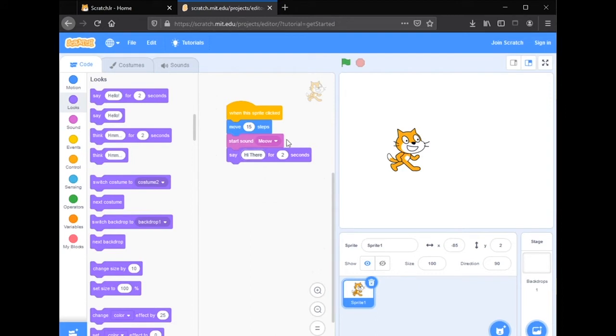Okay, let's test out our change. See if it reflects when we click on the sprite. And it does. The cat moved. There was a meow. And we'll also notice that he said "hi" there for 3 seconds. You guys couldn't hear the meow in my recording. The original sound was there, but it's not this time.